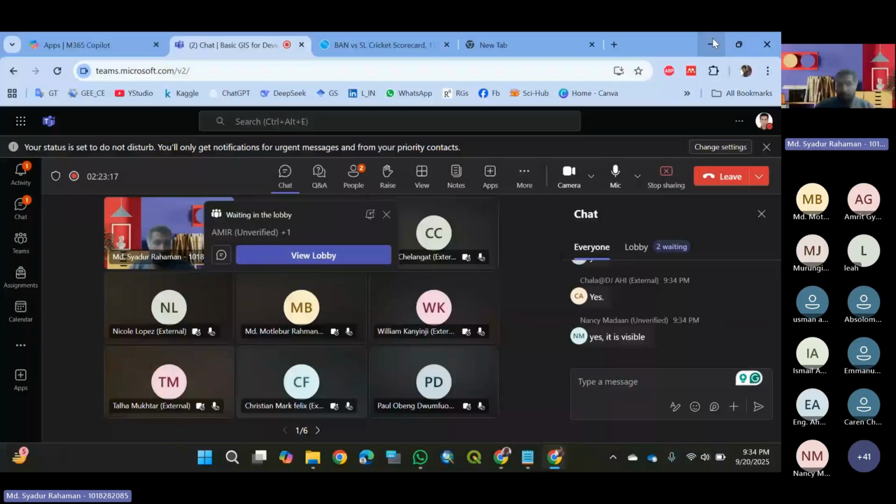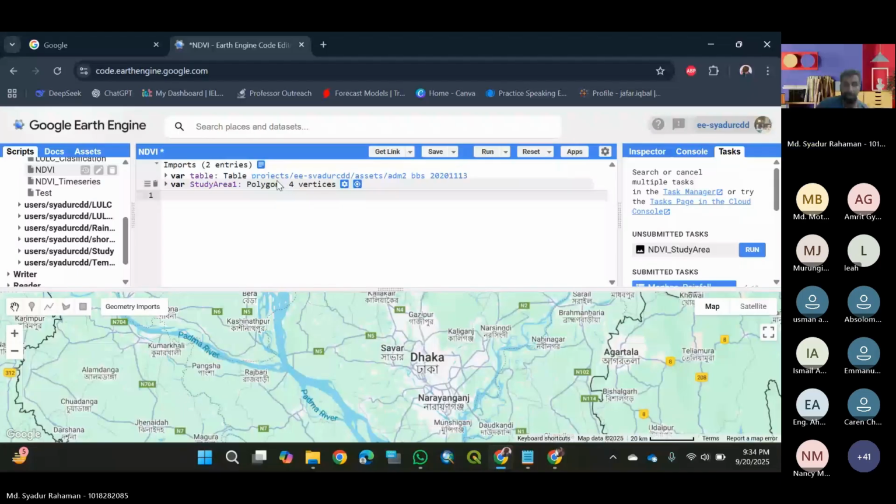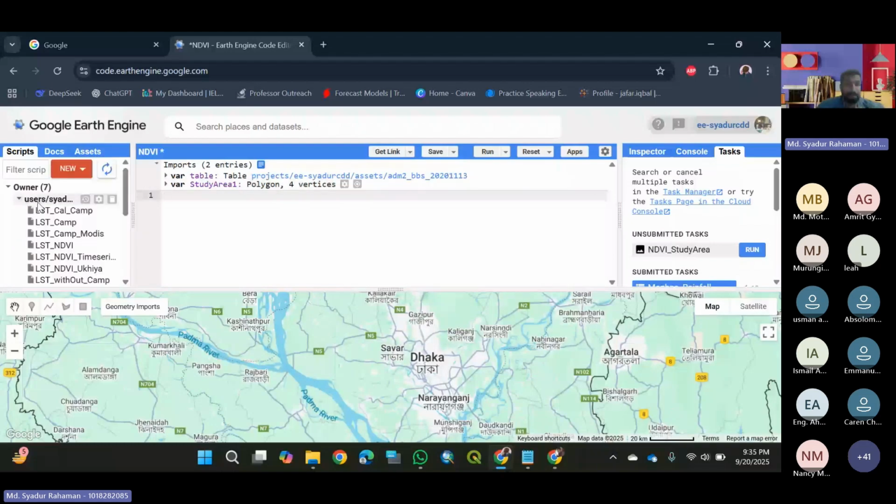Okay, let's discuss the Google Earth Engine. From the name, you understand that this is developed and provided by the Google platform. We are really grateful to the Google community that they are providing these things.